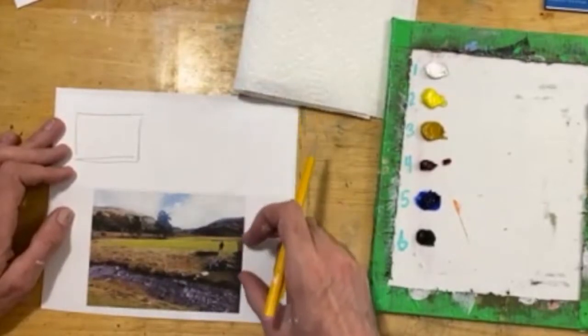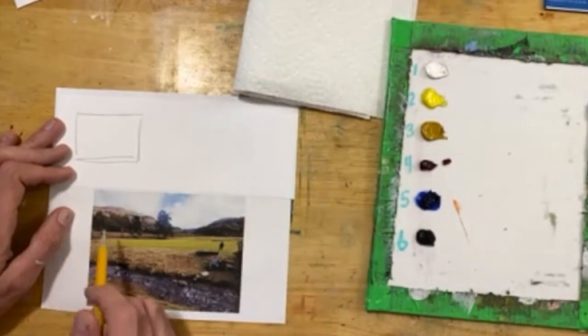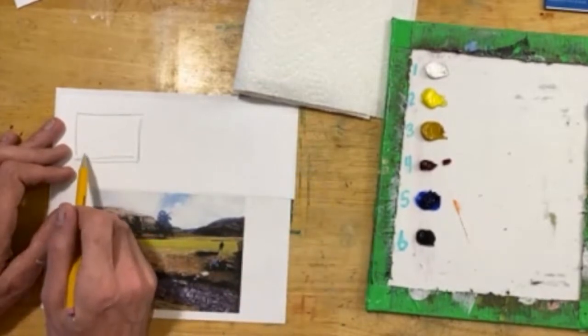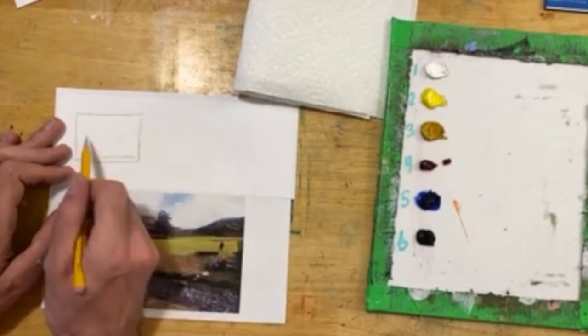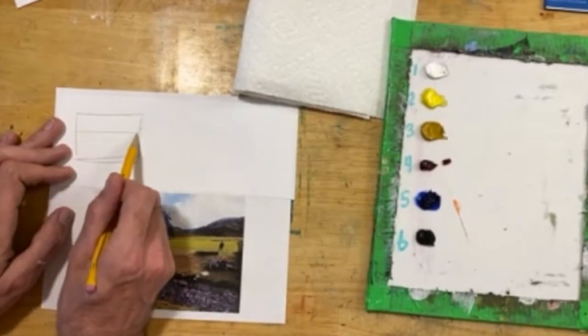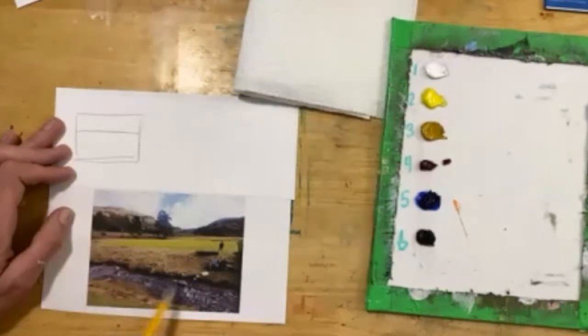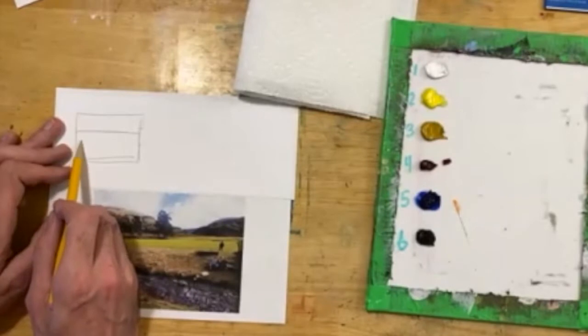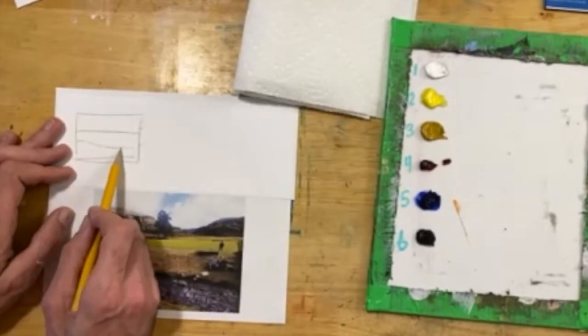And for me, it could generally be a third. It's a little bit greater than a third, but I can keep it general and just say, okay, well, let me try and keep it at a third. And there's a little bit lower. All right, so there's my horizon line. Then I can try and break down the other shape. So I see this slight angled shape coming through for the top of the creek. And I'm just going to tilt that over and have it going off the edge.